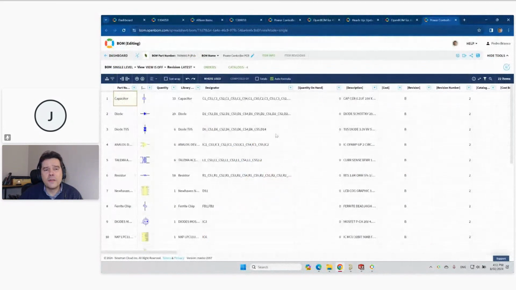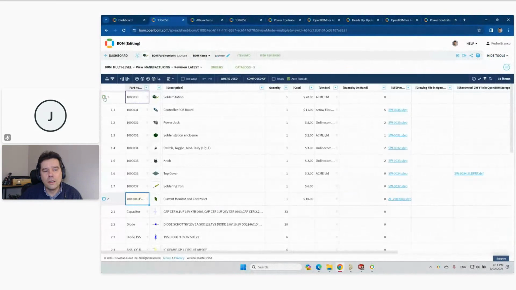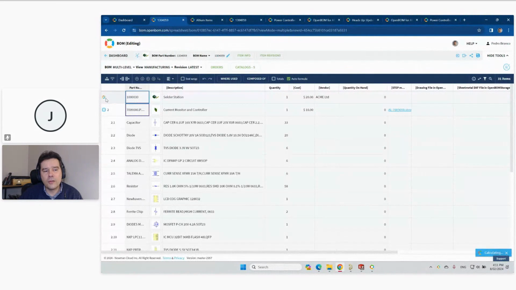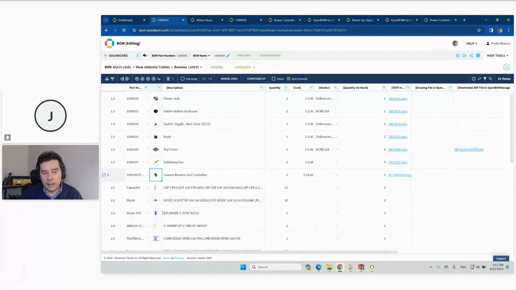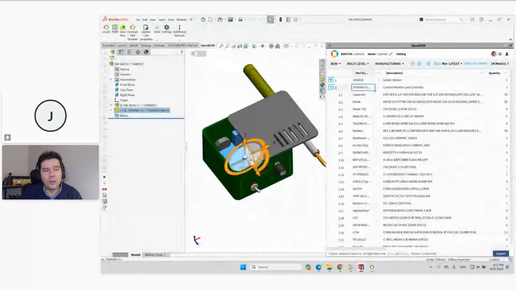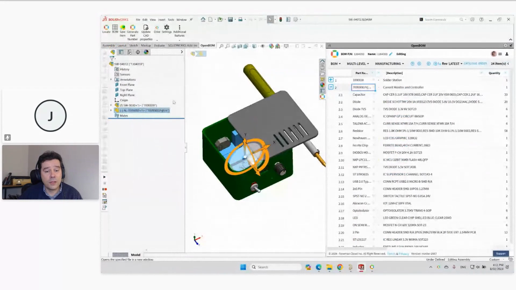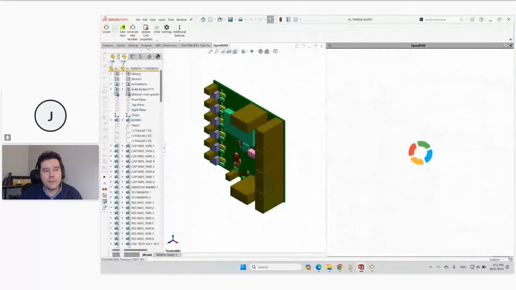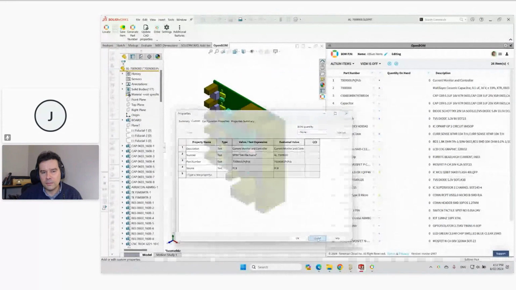If you look into this bill of material opened separately in the web browser, it will look like this. We have the mechanical components from SolidWorks, the bill of material from SolidWorks, and we have the PCB from Altium, with all the children from Altium being populated. So how are we doing this? It's just cross-referencing the part number. That's the only thing we are doing here. We have a part number in the SolidWorks file, and this part number matches the same part number in Altium. So that's how we are bringing the children in directly, and OpenBOM is describing them here.